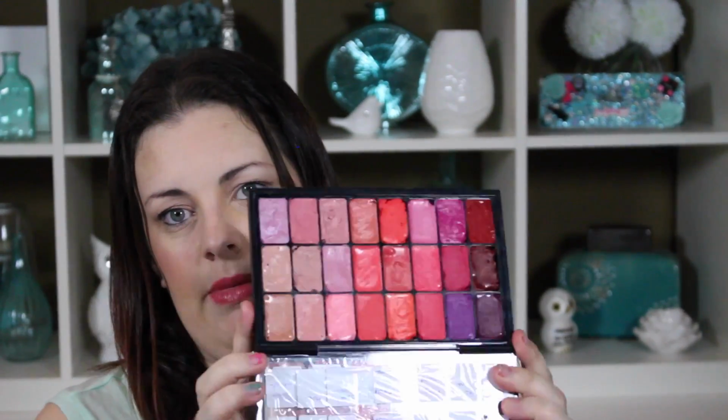You guys have seen me swatch this and wear this a million times. It's gorgeous. It's hot pink. It doesn't get any better than that. So in here I have all of the regular line lipsticks melted. You guys saw this recently. I did a whole palette. And these are my most worn and most favorite, which is how they ended up in this palette.